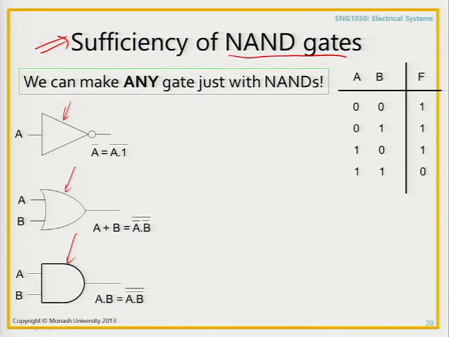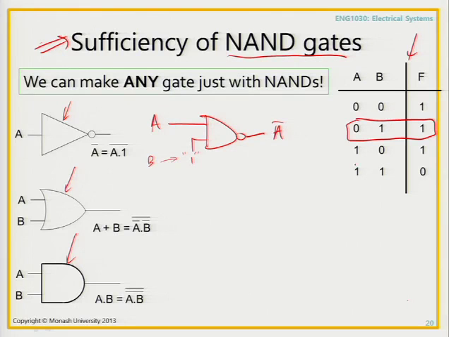Well, let's say you've got a NOT gate. This is the truth table for a NAND gate. It turns out that a NOT gate can be created using a NAND gate with A on one input and a 1 on the other input. And this would give you A prime. So how do I know this? Let's say we've got an input A, and we set input B to a 1. That means that we're only looking at these two rows.